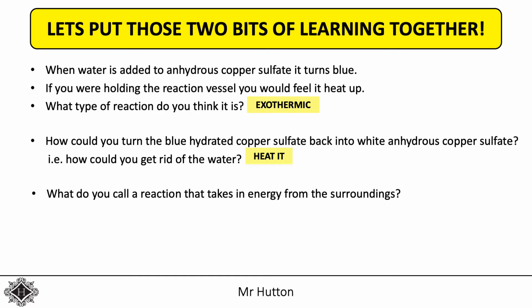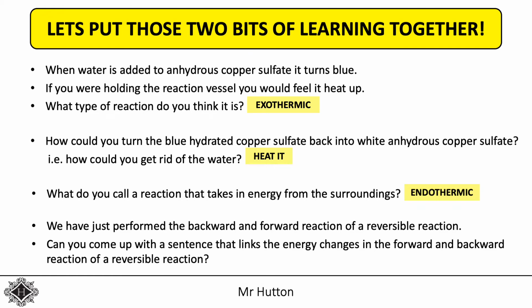Heat it up. Good. So if we're heating something up, if we're putting energy into it, what type of reaction takes energy in from the surroundings? An endothermic reaction. Super. So we've just demonstrated the backward and forward reaction of this reversible reaction, one is heating stuff up, and the other one we need to actually put energy in. Okay, so can you come up with a sentence that links the energy changes in the forward and backward reaction of a reversible reaction? Try that now.